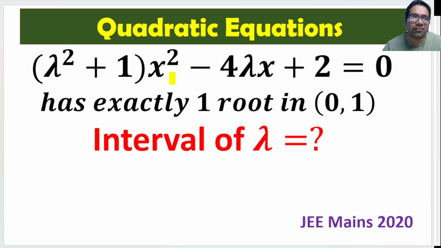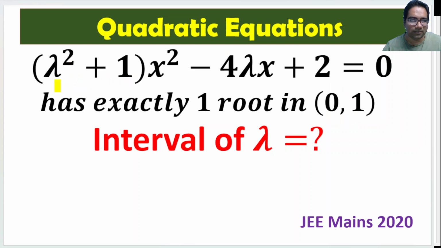They can have at max two roots. Either both roots can lie between 0 and 1, or one of them can lie between 0 and 1, or none of them can lie between 0 and 1. Only three possibilities. Now let us look at this a little more carefully.